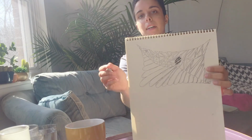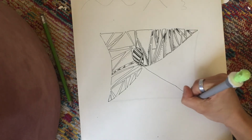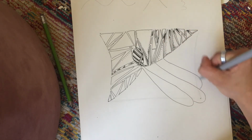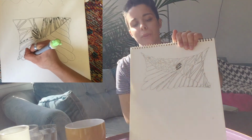Okay, so I finished the circle. I was drawing lines inside of the smaller shape. So this is what it ended up looking like. So I made some repetitive lines, and then I made some solid color and some stayed blank. Then I had the larger negative space that I wanted to add shapes to. So for this, I started making shapes that look like flower petals, and I let them go outside of the border for this section. So if you choose to, you can make shapes that go outside of the border. So I started making shapes that started to go outside, some stayed inside, and that was how I started to finish my Zentangle.